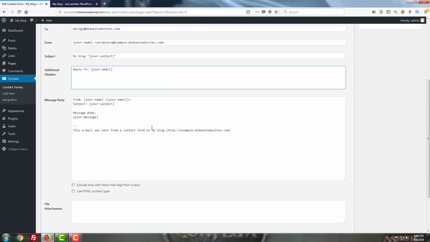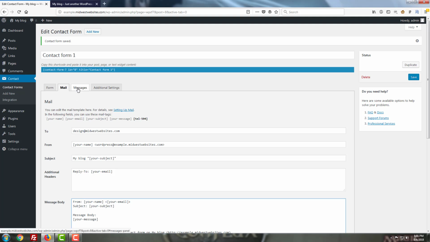From there, you can customize the message body how you see fit. You can basically tweak how it looks, where it's coming from, subject, message body, whatever it's going to take to basically make sure that you know this is coming from the website. It's not coming directly from someone typing away at their email address directly.